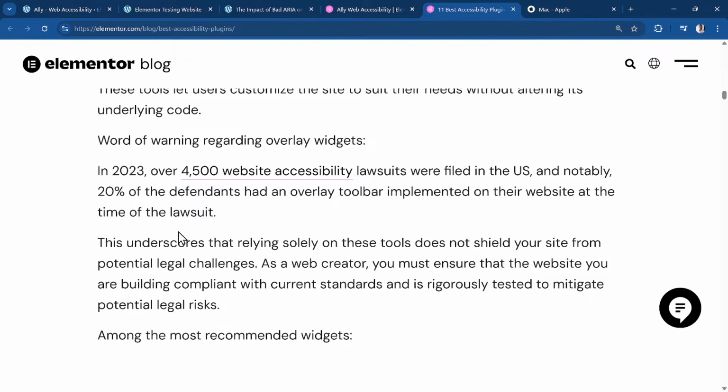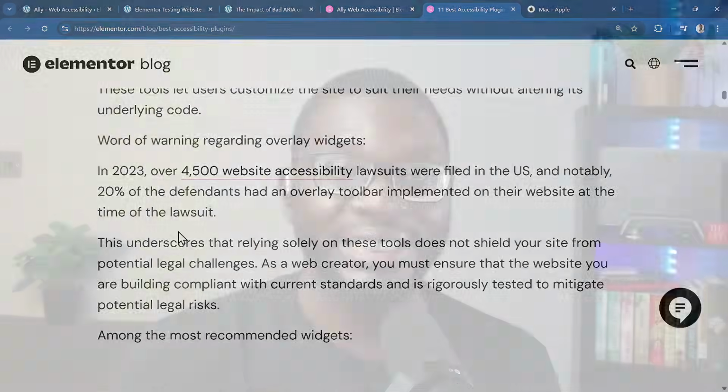So what that just goes to tell you is that basically the moment you put an overlay toolbar, you are simply telling users that you have made all necessary precautions for your website that it must be accessible. So that's why the moment you put that toolbar, it's like you're putting a stamp that says, attack me, attack me. That's basically what you're saying. You're telling the whole world that here I am open for criticism, come and attack me.